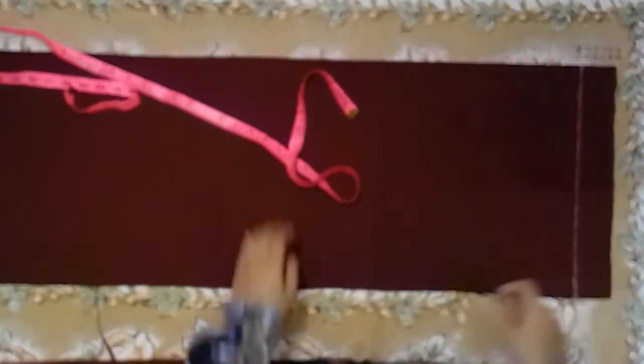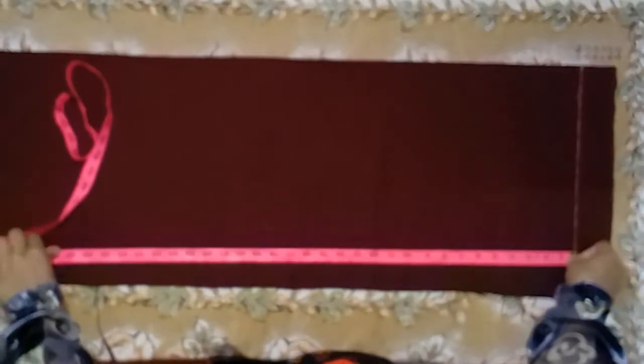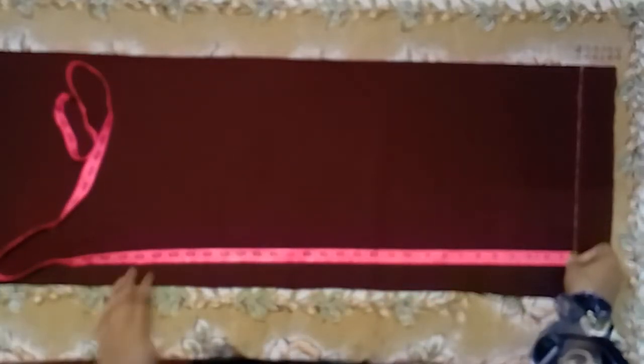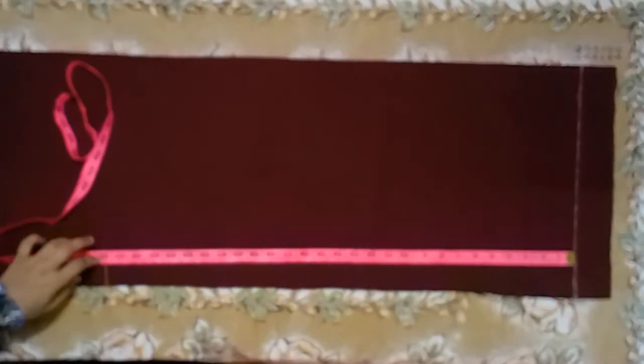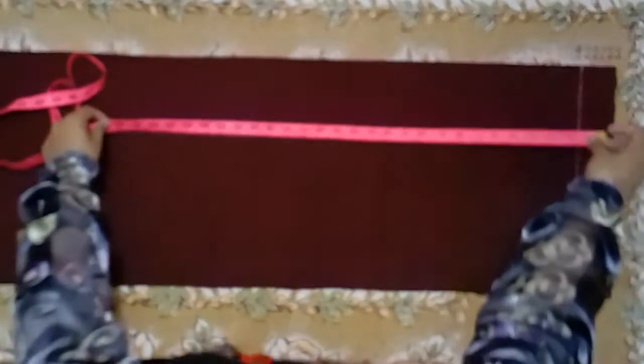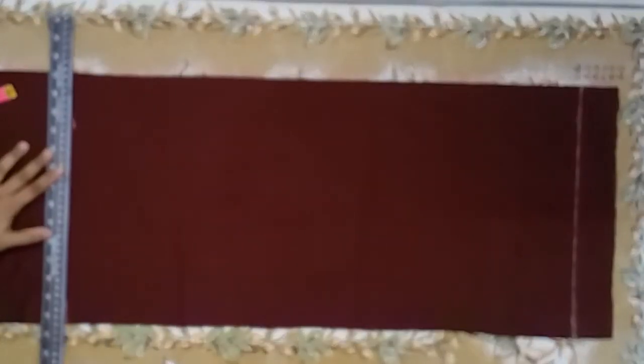First I am measuring the waistband. I mark 2 inches and then make a guideline. Now under that guideline I will mark for total length. Total length is 29 inches, so mark on both sides in order to make the straight guideline.